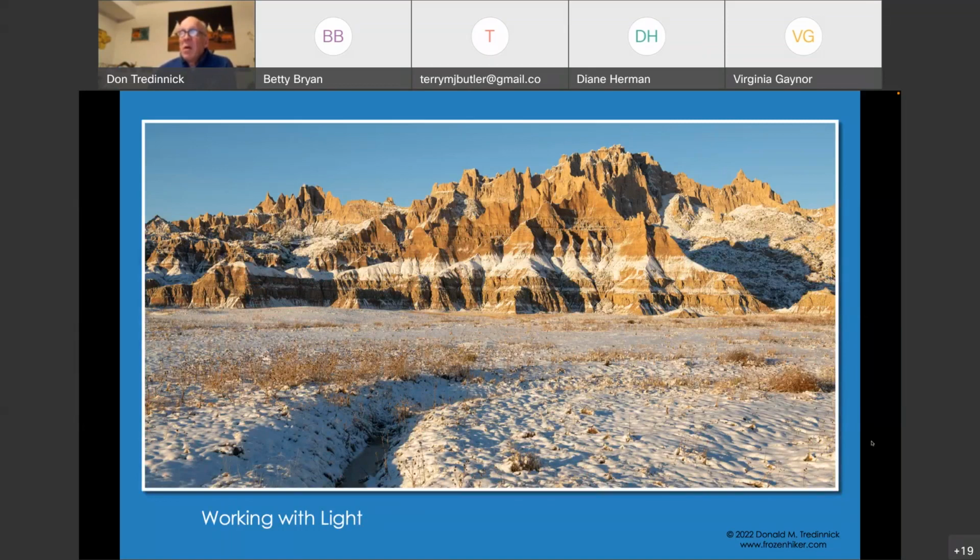Okay, so let's talk about light a little bit, and just think back to the very first pitfall that I showed, a very flat image. One of the comments that I made about that was that there was no shadowing, and so time of day can really go a long way towards getting a lot of depth into our photo. There's just a lot more here because we've got this side lighting coming in. It's really showing off a lot more definition within the scene.